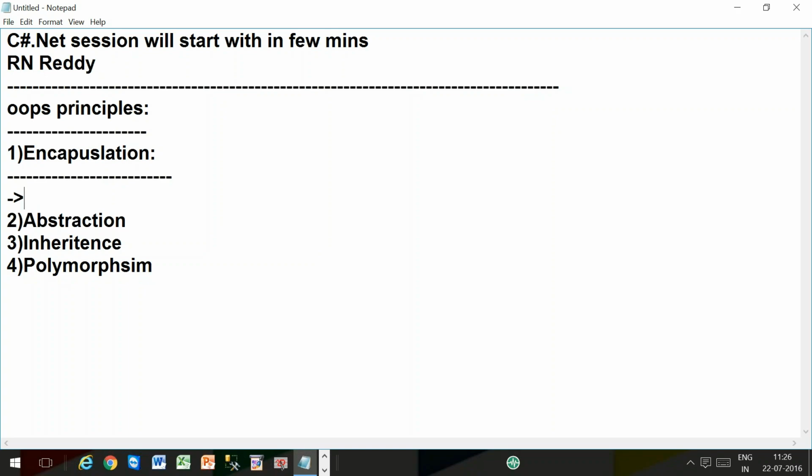Encapsulation is nothing but binding the states and behaviors.